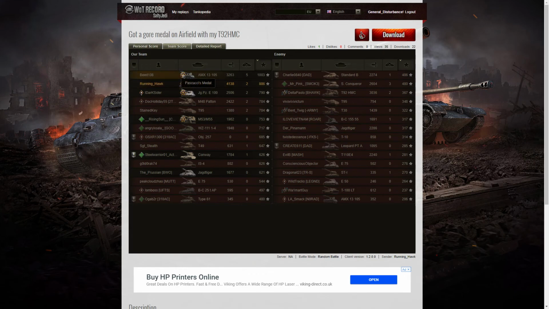He also picked up a Pascucci's medal, and the Jaeger managed to get a steel wall as well for the damage he did. The M53-55 on our team managed to get a Confederate for hitting as many more of the enemy than anyone else. He didn't pick up any kills whatsoever during his game, but that's still a decent score, and a Confederate means you have been doing your work pretty hard.